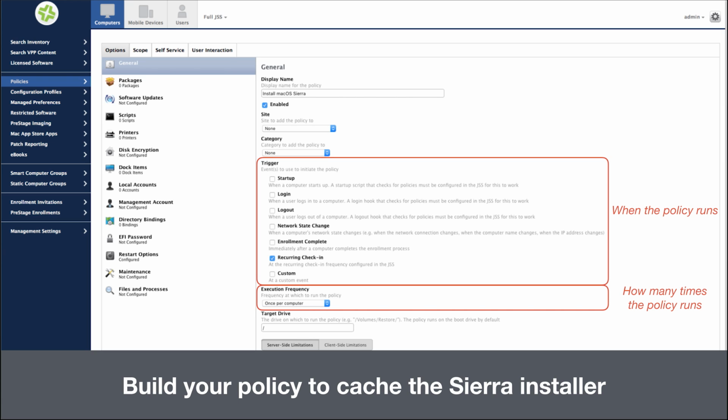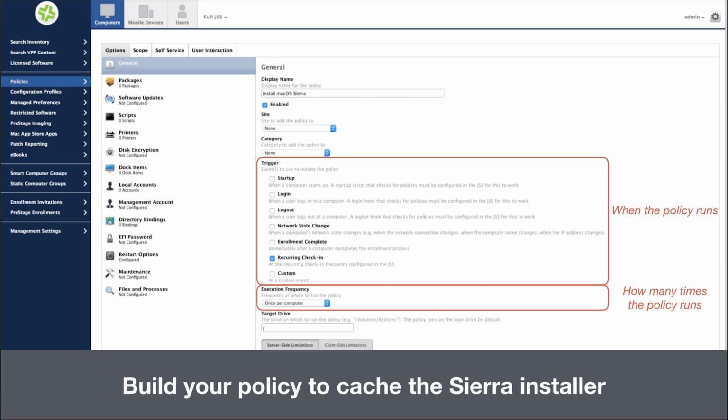You'll notice first off, I have a trigger. And the trigger is basically when the policy runs. In this case, I chose the recurring check-in. That means the Mac, as it's checking into my server every couple of minutes here, will say, do I have a new policy? And I want it to run when it next checks in.